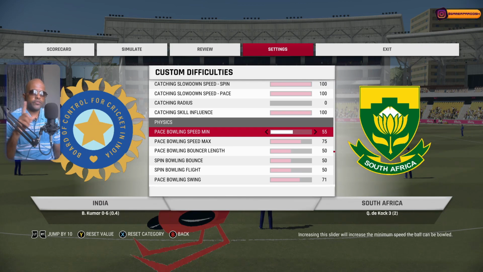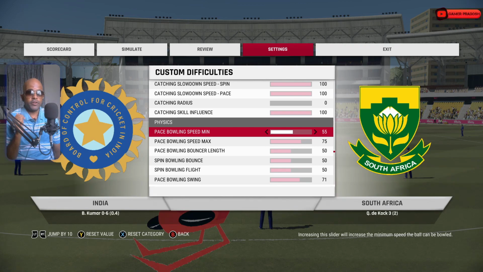So yeah, guys, if you are using the short formats and you want that bit of challenge for the slower balls as well, 55-60 should be good, I think, because 50 works well. Even I have it on 50, because I don't want that pace to be really slow while coming, because I'll totally miss the shot altogether. So 50 works fine for me.